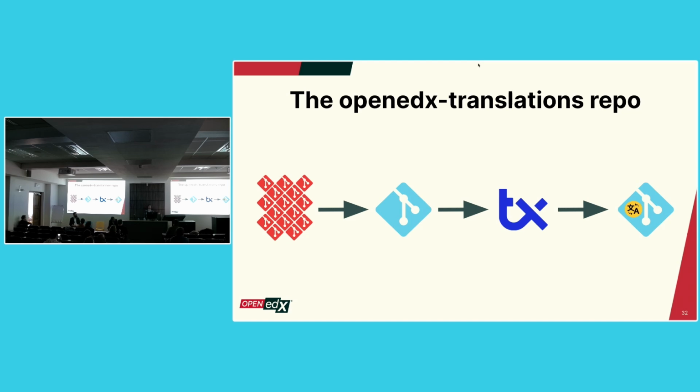We've got all of our repos, those still have their source strings and formatting logic. As a developer, you can still say, hey, I'm adding a button, it says okay. And then you make sure that that's internationalized in a way that we know that this is a string that says okay, and we have the ways that we need to format that to work as a button. That all exists in those repos still, but all of those source strings then make it into the OpenEdX translations repo, at which point we have that one integration point with Transifex, and we can get those translated strings back into that OpenEdX translations repo.